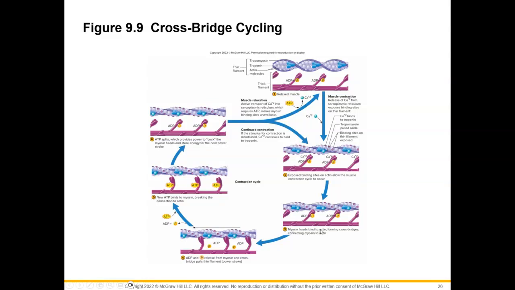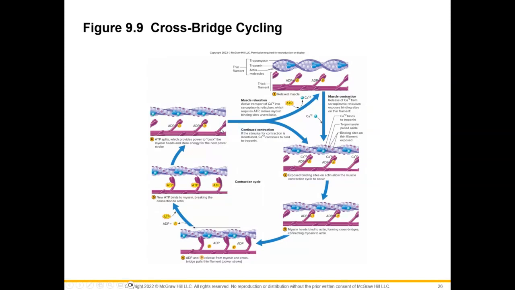Now the myosin heads reach up, they bind to the actin. That's the cross bridge. Next, the ATP, which had already been there, having been split, the ADP and the phosphate from that will release from the myosin, and the cross bridge pulls the thin filaments. Then we totally release even the split ATP, and a new ATP binds. When the new ATP binds, this breaks the connection, and it recocks the head back in the other direction.